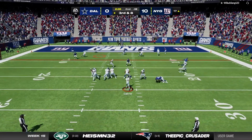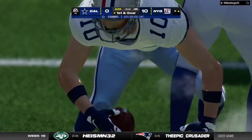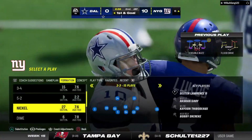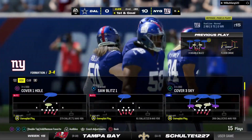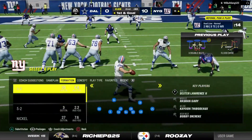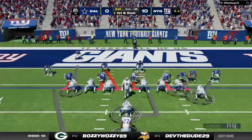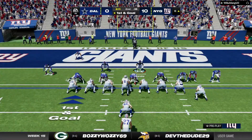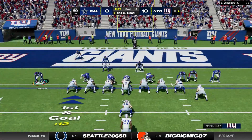Now back to throw. Able to find the open man. That's complete. And the Cowboys are going to have 1st and goal as they try to finish off this drive with 6 points. And this is an offense in need of getting a few good things to happen. Here's one right here. They've had their share of struggles in key moments, but that's a nice throw and nice work after the throw. And they're set up now with a 1st and goal.